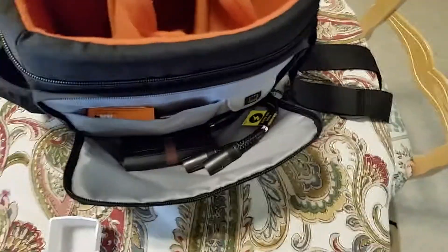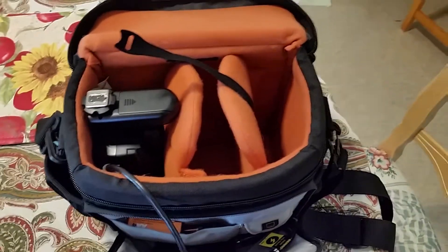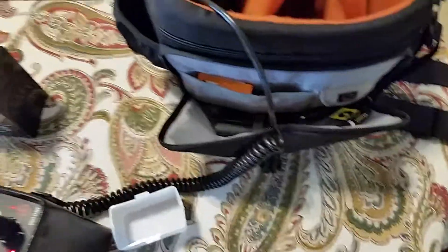Putting it all back together — it's nice and neat; the flash fits nicely on this side. The Quantum pack goes on the right-hand side, and the battery with the buck converter right in the middle. It forms a really nice setup — all in one pack of portable studio lighting. And you can bring along your lighting umbrella or whatever with this. It can be charged without removing anything from the case.